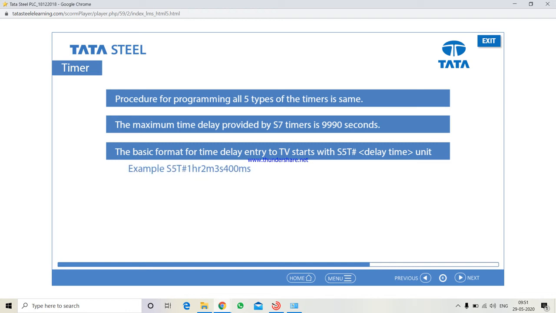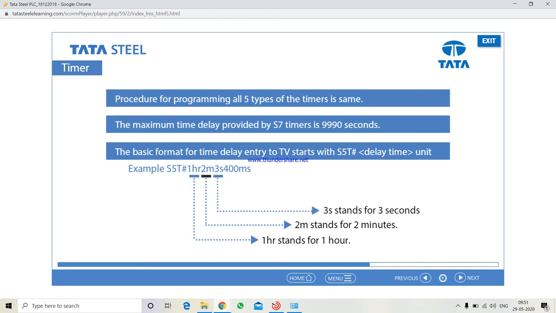For example, in S5T hash 1HR 2M 3S 400 ms, 1HR stands for 1 hour, 2M stands for 2 minutes, 3S stands for 3 seconds, and 400 ms stands for 400 milliseconds.